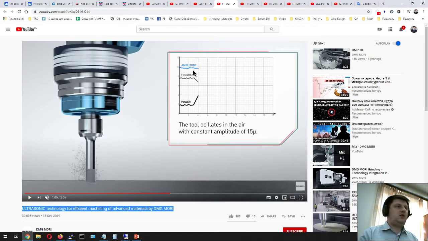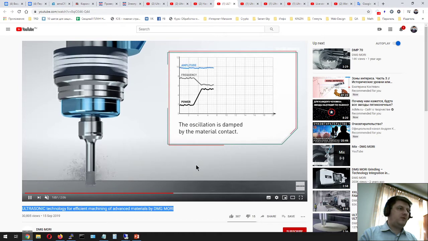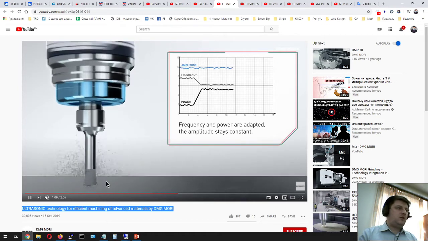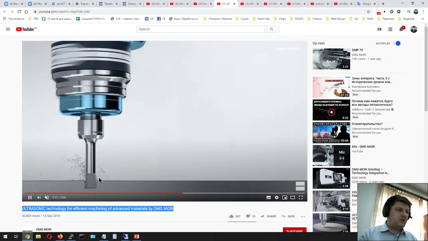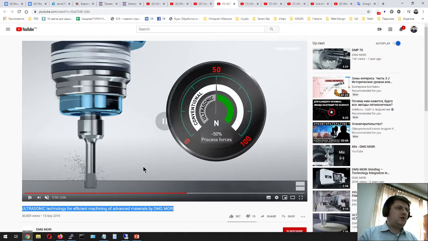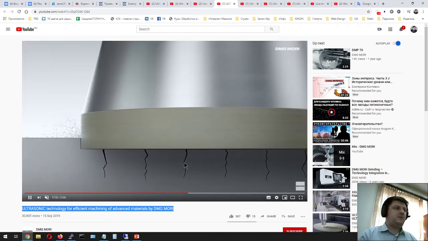Here you can see the graphical explanation of some main parameters. This is a forming area, and if you use the ultrasonic vibration, you can reduce the force up to 50%, like in this case.